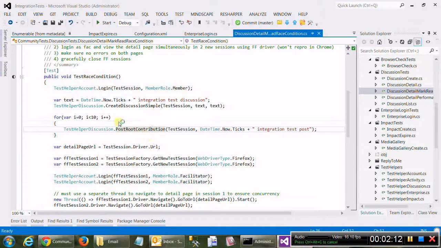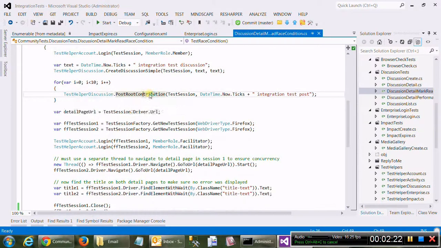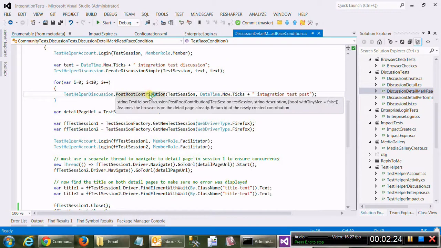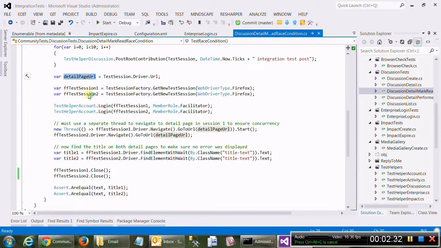So how this works: log in. We already know how it works. Create discussion simple. Don't need to go there. 10 contributions. Another helper and code reuse example. Then we remember the detail page URL.